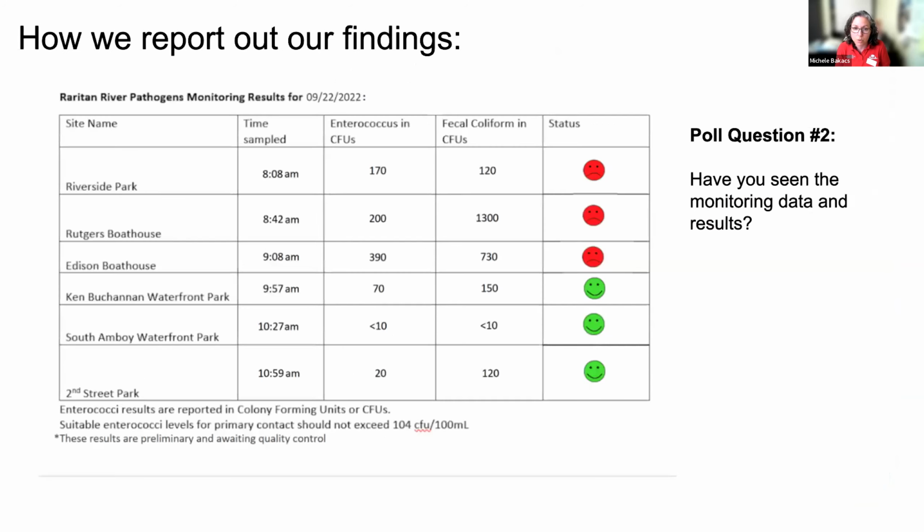And when we look at the results, we can look at it based on the standard. So this is how you may have seen the findings. If you have seen the results, this is the way you may have seen it. It comes out with a table, and there's also a map, and there are happy faces and frowny faces that indicate whether or not the water is above the water quality standards. It's a frowny face if it's above, and if it's below the water quality standard, there is a happy face. So you may have seen this.